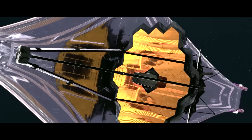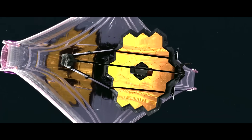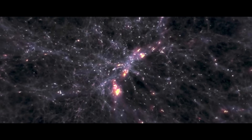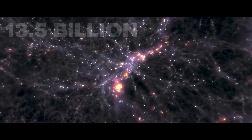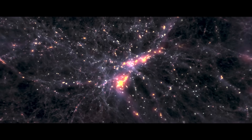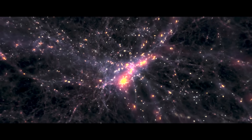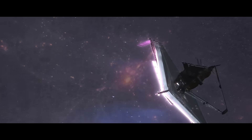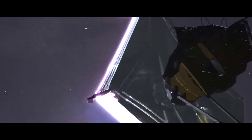So what can it see, and what could a much larger telescope reveal? The James Webb Space Telescope sees galaxies as they were some 13.5 billion years ago, close to the Big Bang. It witnesses galaxies forming during the cosmic dawn, when stars and galaxies lit up the universe, ending the cosmic dark ages.